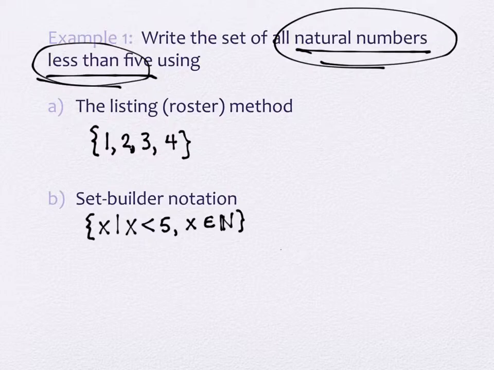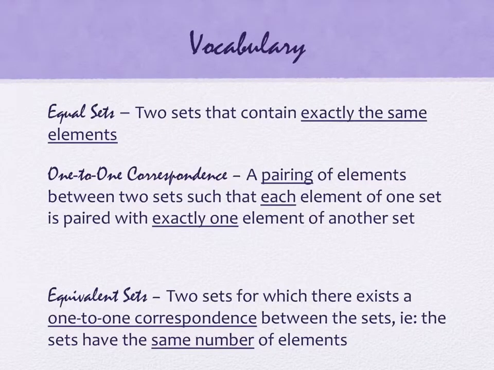All right, so when we're talking about sets, there's different ways to compare sets. One way is whether the sets are equal. So equal sets are sets that contain exactly the same elements. Skip over one-to-one correspondence for a minute and just take a look real quickly at the next word. It says equivalent sets. I know it's on the next page of your book, but equal and equivalent we usually use interchangeably. Within set notation, they mean something different, okay? So equal does not mean equivalent.